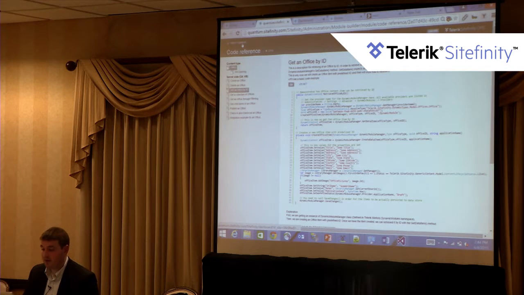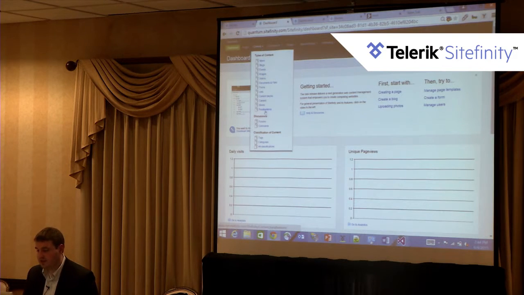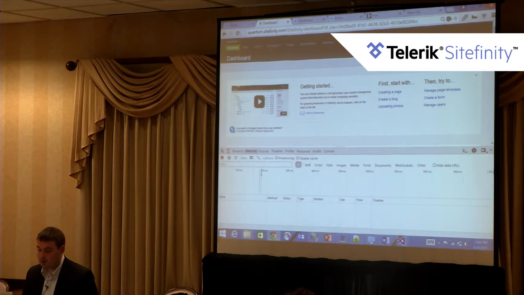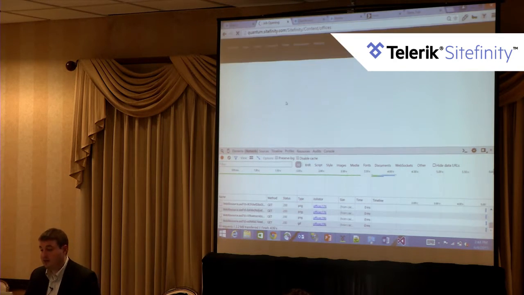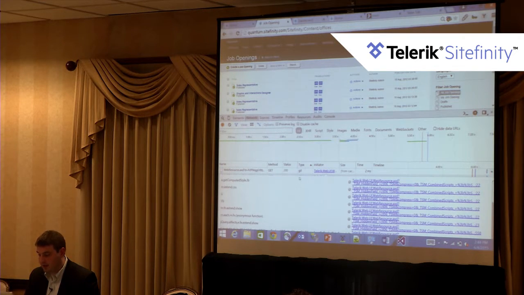The other thing that it creates for you when we build something out with module builder is the RESTful web services. And one of the best ways to figure out what RESTful web services it's building out is if I'm in Google Chrome right now, and if I pull up my network tab to see what sorts of requests are being made, and I go to say my career section of the content area, I'm going to be able to see a request that's going to be getting the JSON that's going to be used to populate this list. So I can actually see the exact JSON that we're using in order to populate this entire thing.